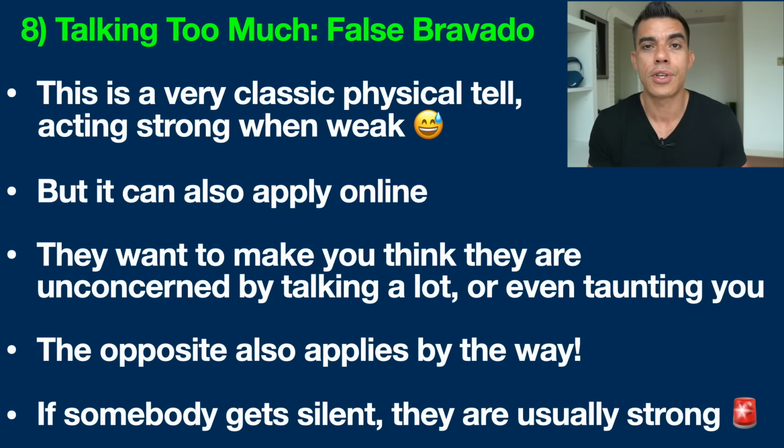They actually will use something called a false tell in a situation like this, where they know that you know that talking a lot means weakness, so they'll actually talk a lot when they have the big hand, and they will be silent when they're bluffing. It's called a false tell, but only the best players in the world and really high stakes pros are typically able to do this. The vast majority of players in small and mid stakes games, if they're talking a lot, they usually don't have it.